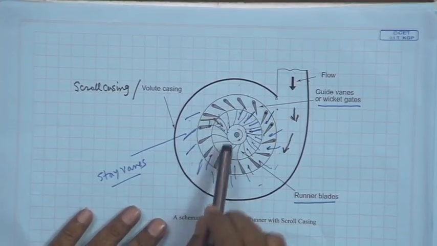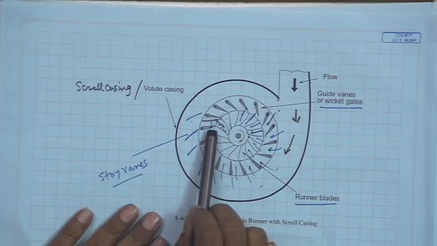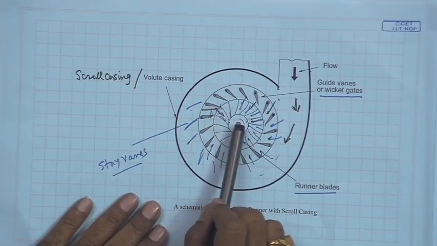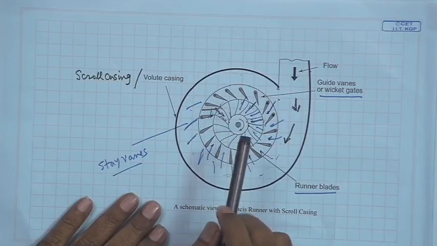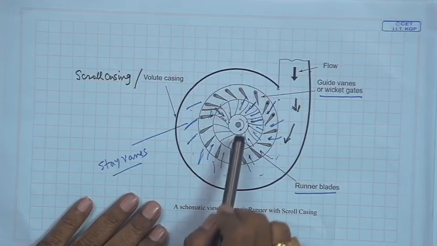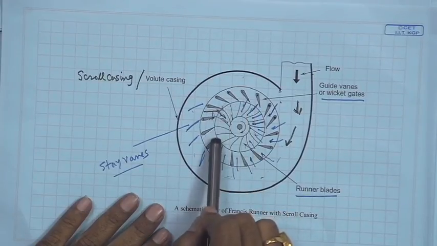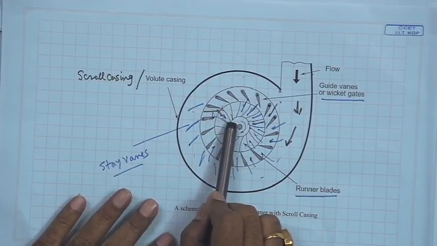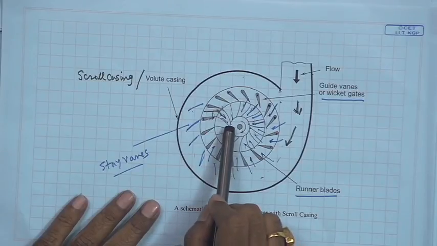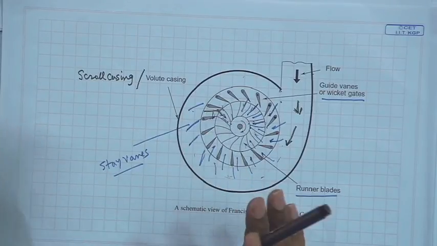Now, one important thing that we already discussed is that this reaction turbine is efficient at low head. That means, if it has to run efficiently at a lower head or a higher specific speed, then to develop considerable power, it has to admit a large amount of flow into the turbine. That means the flow rate has to be high if the head available is less and it has to work efficiently.